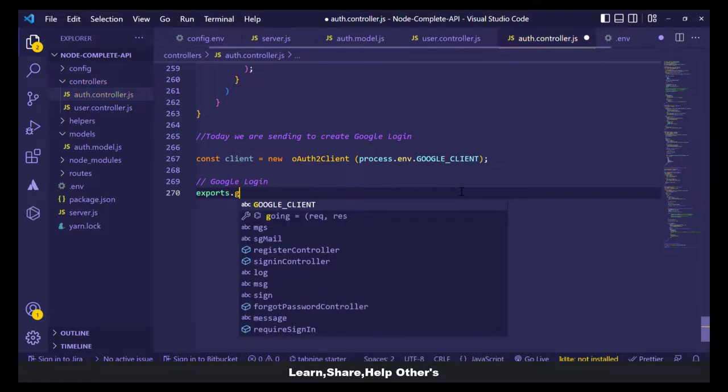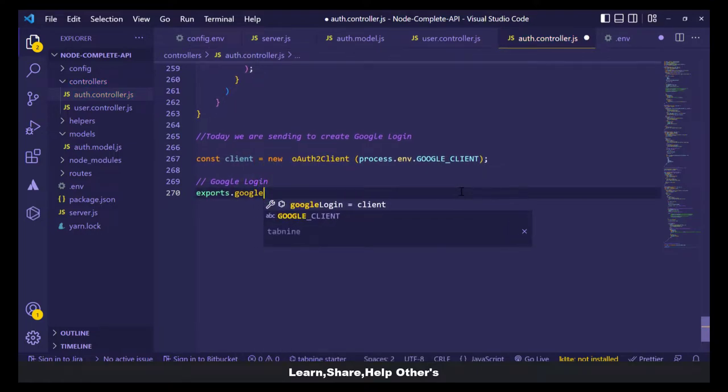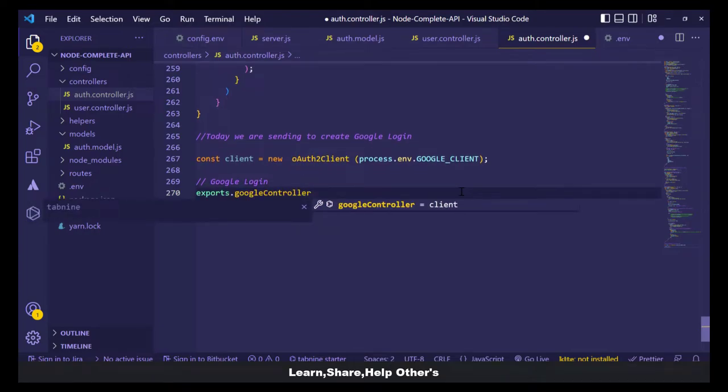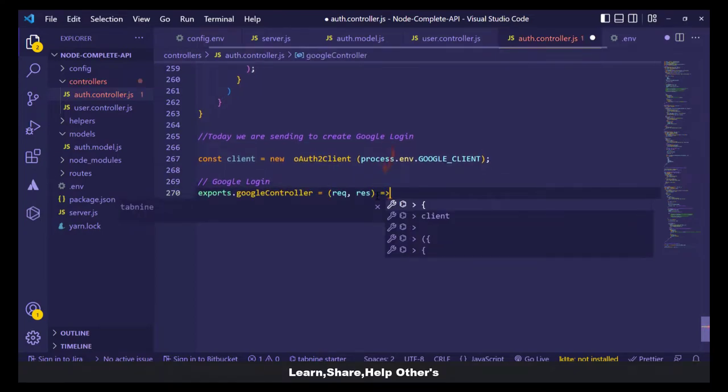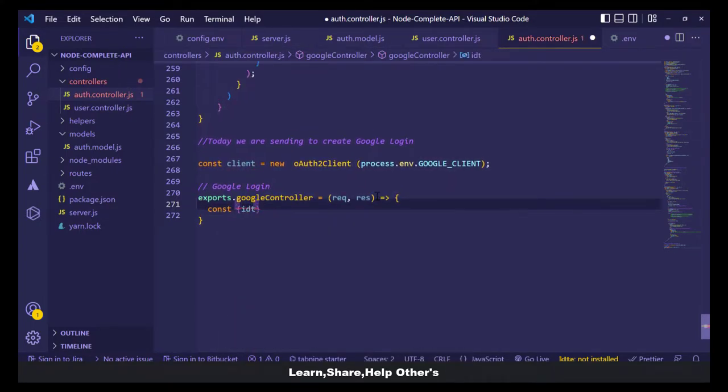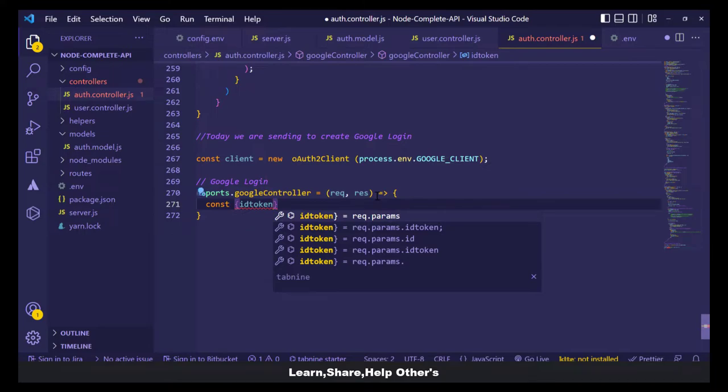Let's export and create a Google controller, then use the ID token. It will help to identify the audience. What is ID token in Google OAuth? The ID token value contains information about the user's authentication. The ID token resembles the concept of an identity card, in a standard JWT format, signed by the OpenID provider, OIDP. To obtain one, the client needs to send the user to their OIDP with an authentication request.